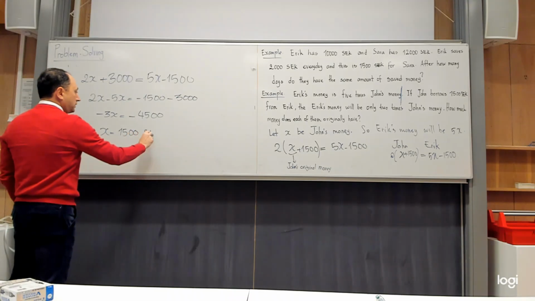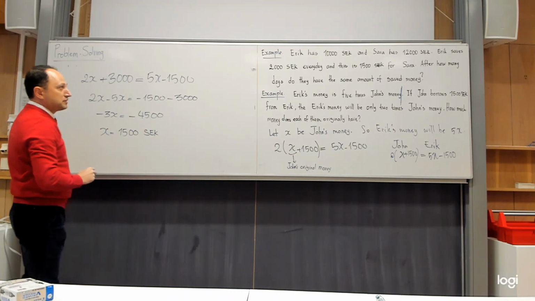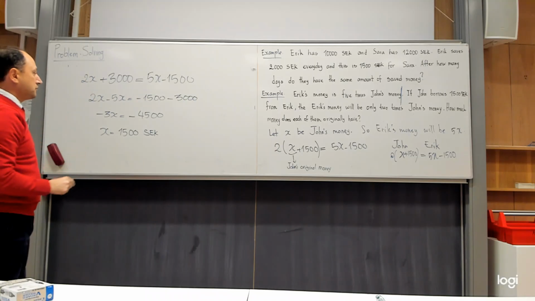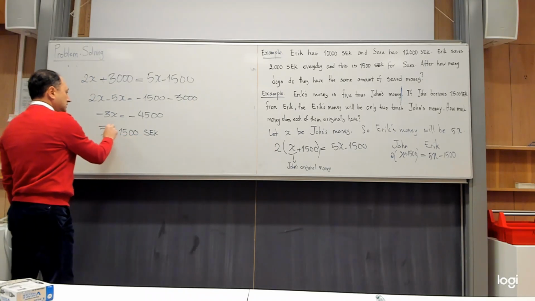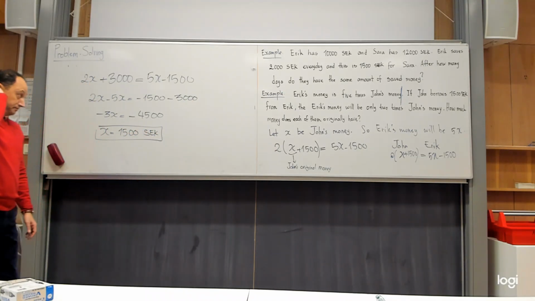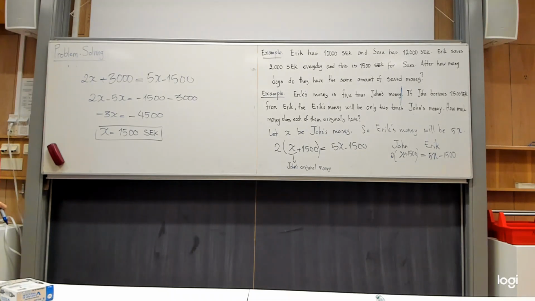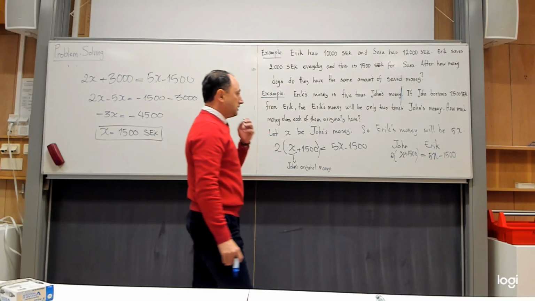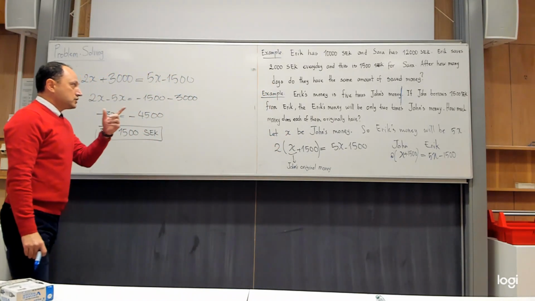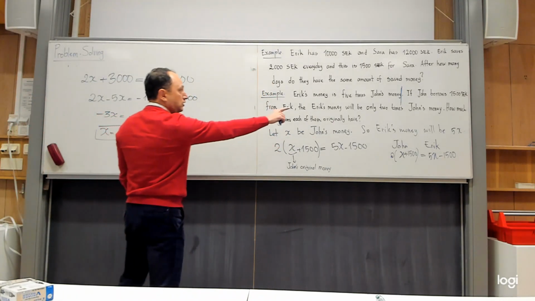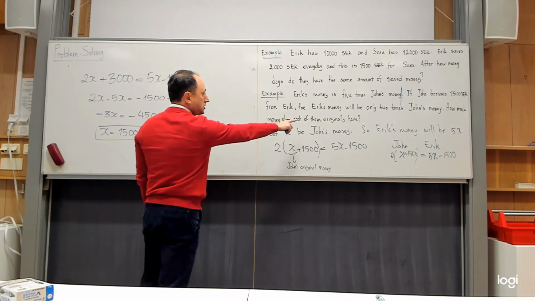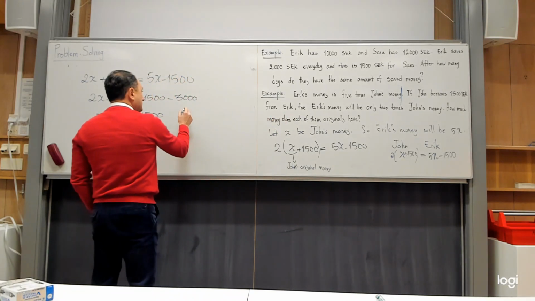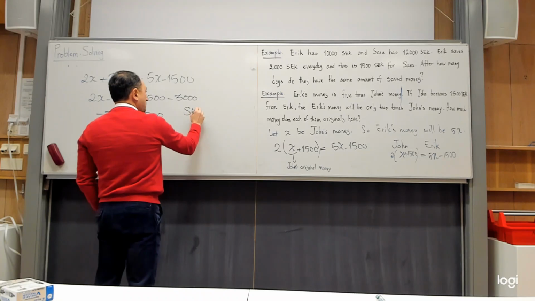So here, by the way, I was a little bit careless. In the previous problem, I also have to write the units. Be careful. I don't know why I forgot about the units, because there is a unit for this unknown here. Okay, so how should I answer? How much money does each of them originally have? So what do you say?